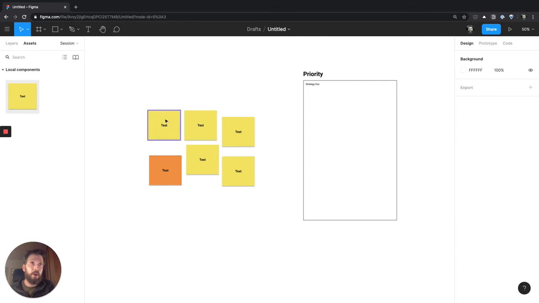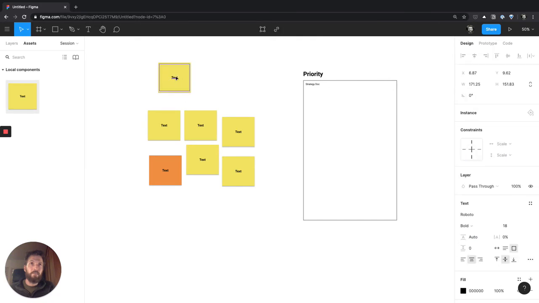There's a post-it component, and I've set it up so the text resizes properly inside these. If we make them bigger and smaller, it centers. And there's probably a bunch of other fancy stuff you could do in here. But definitely having these as a component is helpful to someone who isn't a designer and uses Figma, because they can just drag this in from here and get a new post-it and start editing it.